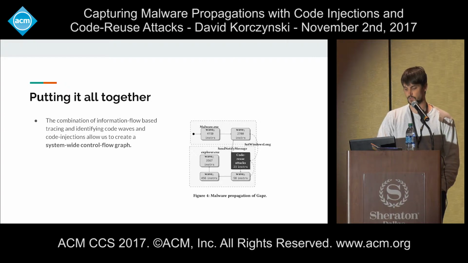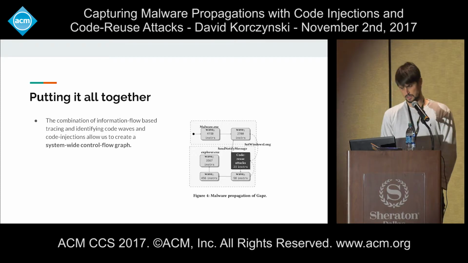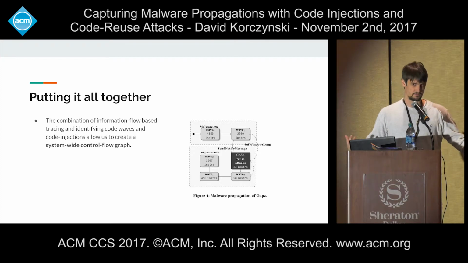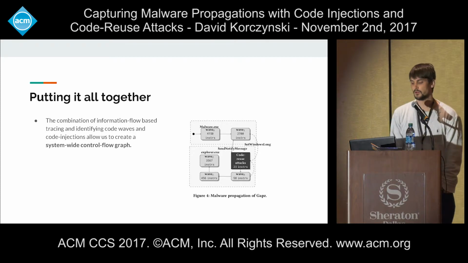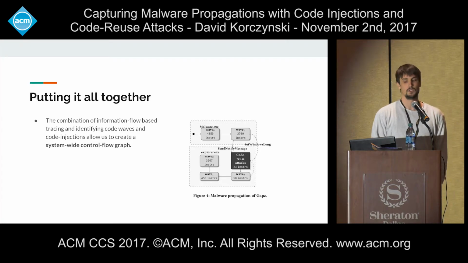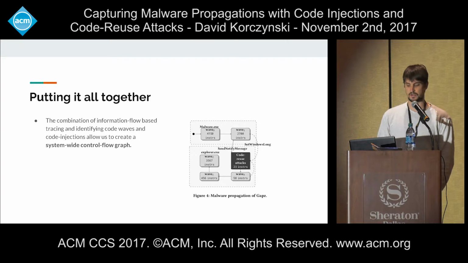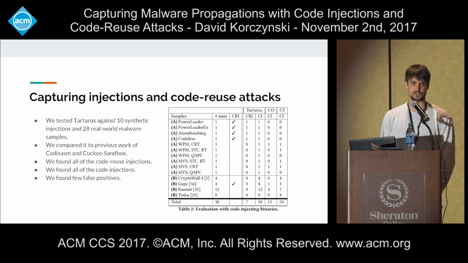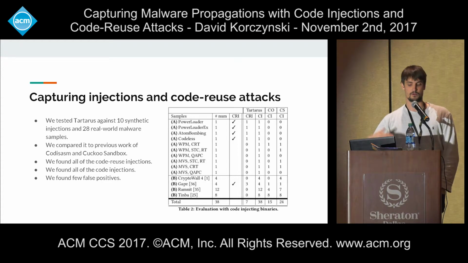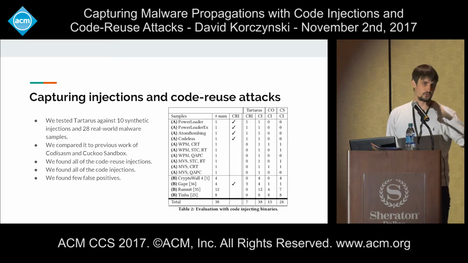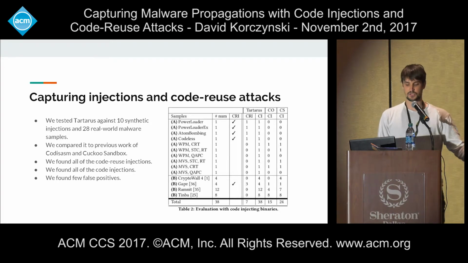We have tested this in several different ways. One of the evaluations where we put a lot of effort was tested against a lot of known code injections and a lot of malware that we know performs code injections. So all of this is against, you can say, ground truth applications. We tested Tartarus against 10 synthetic injections, which are well known. Four of these had code reuse in their injections.